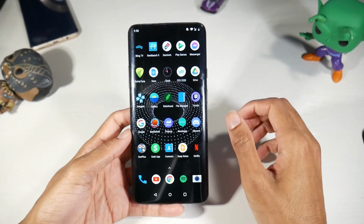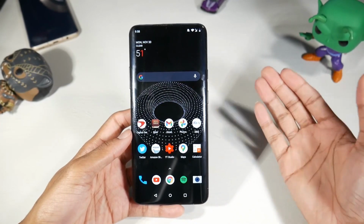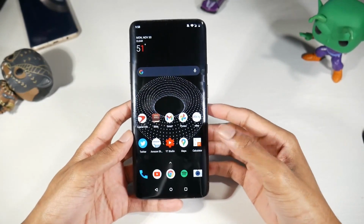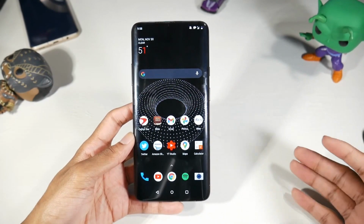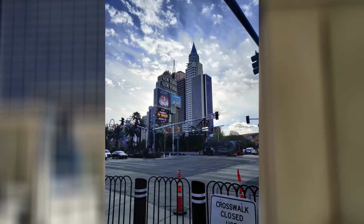Now you do have really good sounding stereo speakers. Unfortunately, there's no headphone jack on this phone, but you do have NFC on board for your mobile payments. A very fast under the display fingerprint scanner. It's almost instant, one of my favorite fingerprint scanners. And you also have pretty good cameras on here, a triple camera setup, 48 megapixel standard, 8 megapixel telephoto, 16 megapixel ultra wide. You get 4K video as well as 1080p for the front, and overall you get some really good looking photos, pretty good detail, depth of field, colors.